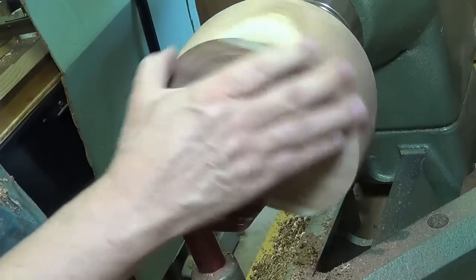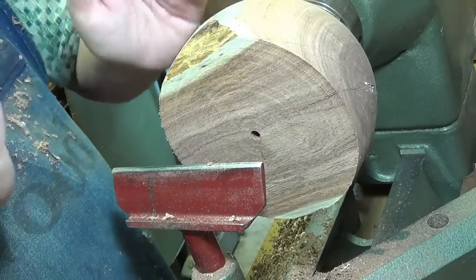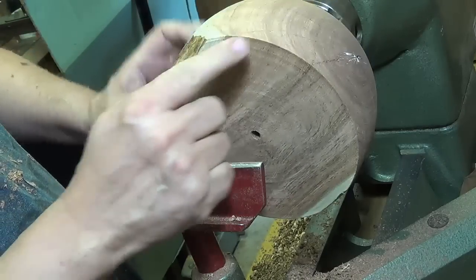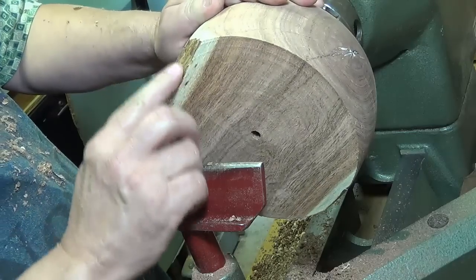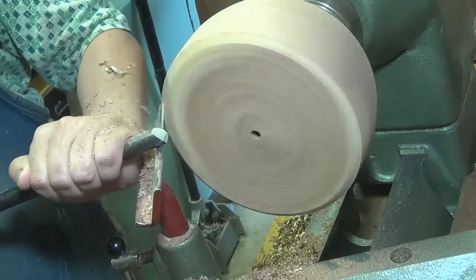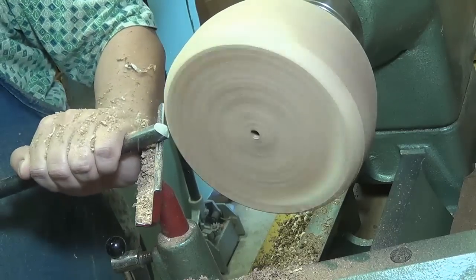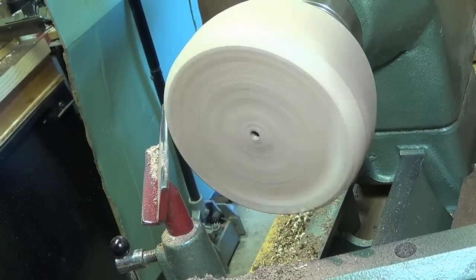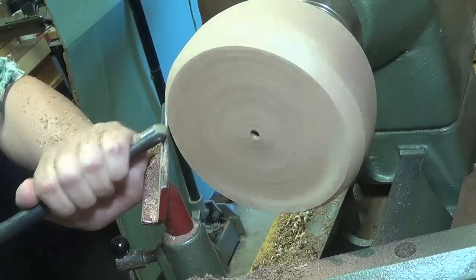As far as the wood telling me what to do, it looks like the sides of the bowl aren't going to go straight up, but they're going to curve around and follow this curve. So it looks like I should start rounding this over. Okay, and I am spinning at 575 RPM.